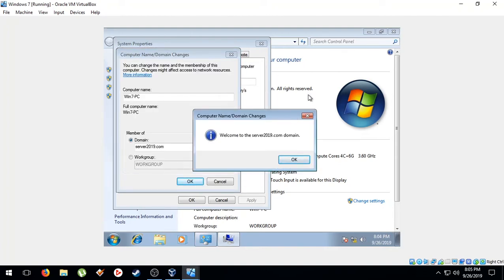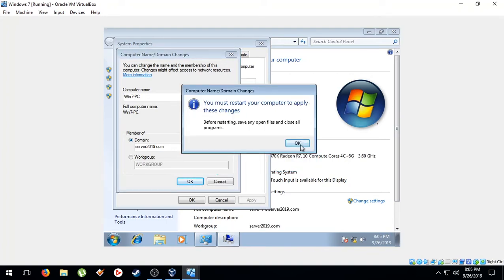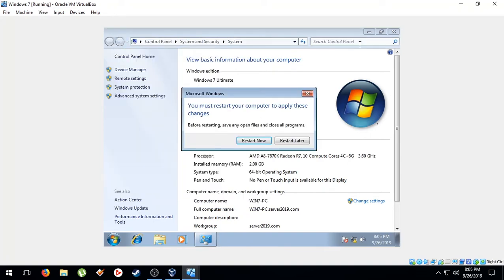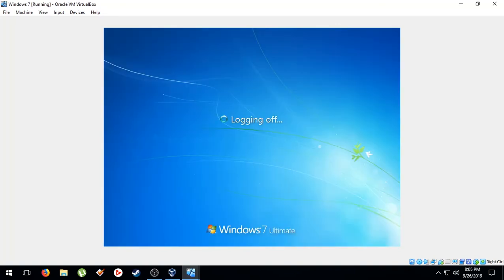Okay, so I entered the wrong password again, so I had to pause the video to make sure I typed it in properly. Right, so I entered the correct password, and now we are joining the server, the domain. So I'm going to press OK, and it's going to ask to restart, so I'm going to allow it. Yes, restart now. So I'm going to skip ahead when the restart is finished.